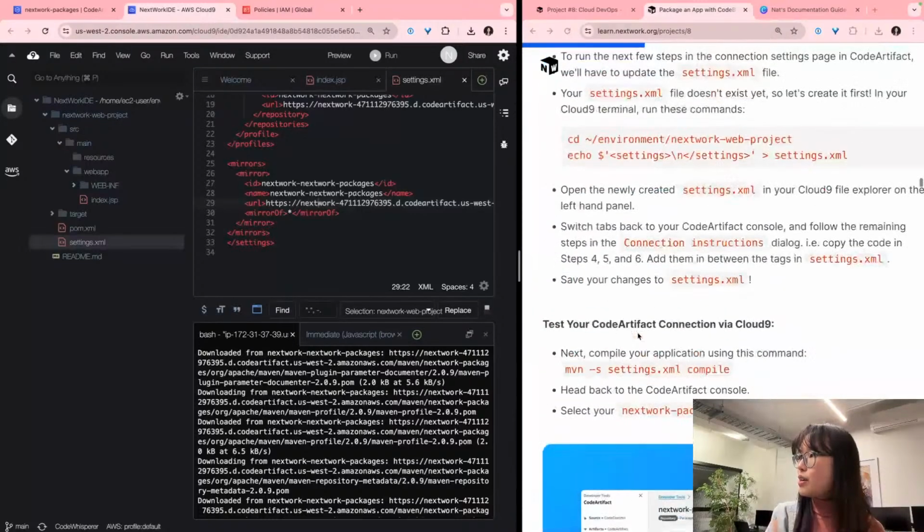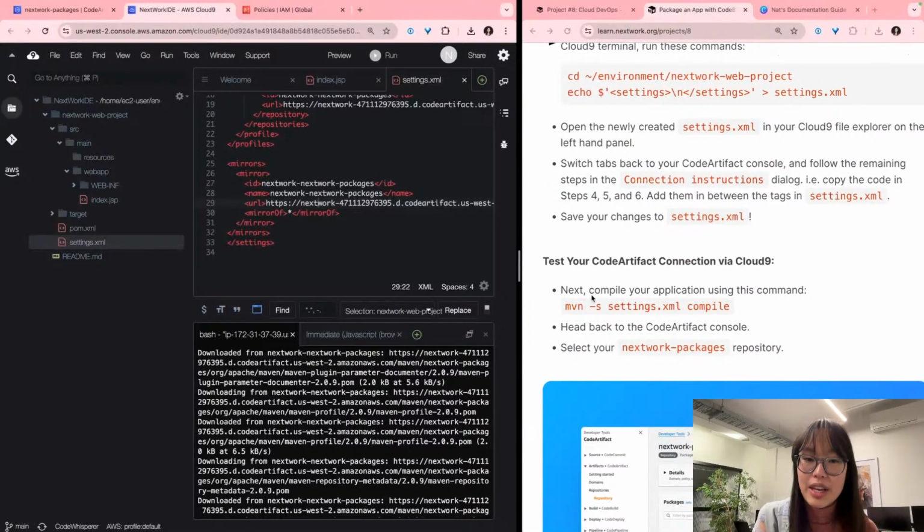But over here, when we were wanting to test our Code Artifact connection, we ran this line that says compile application. Remember how I said that compiling is like translating from programming language into machine code. And then after that translation happens, how do you make sure servers can actually run your application? There are so many mini steps involved in making sure your application can actually run on a computer. So after you've translated it into machine code, you want to package all of that machine code into one file.